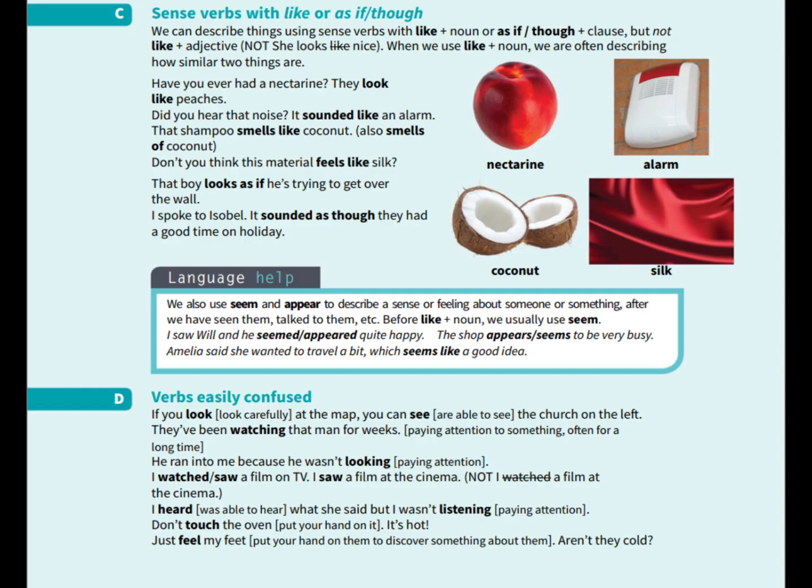Watch, look and see. To watch someone or something means to pay attention to them, often for a period of time. For example, they have been watching that man for weeks. When someone is not paying attention to where they are going, we use look. He ran into me because he was not looking.